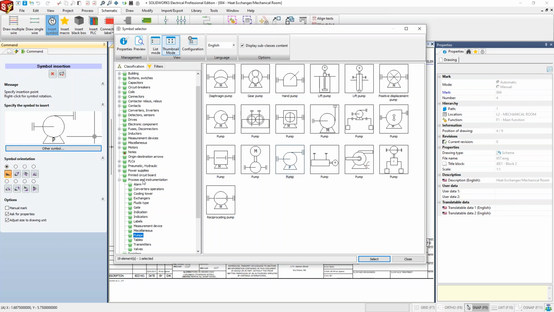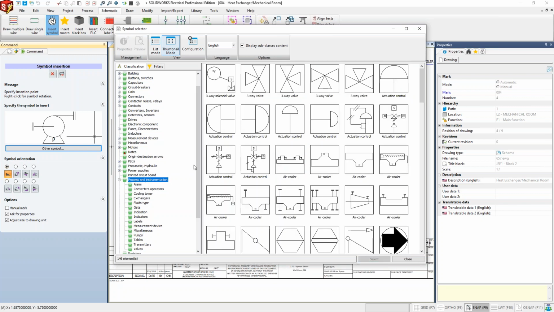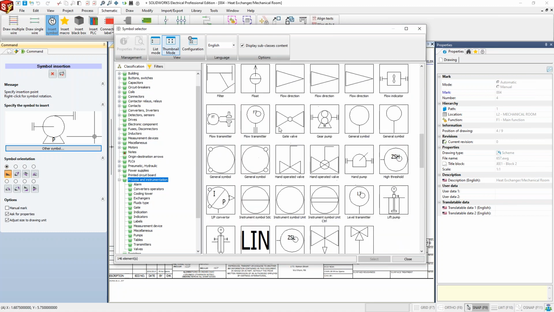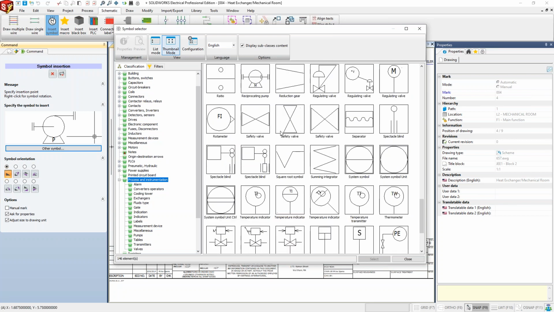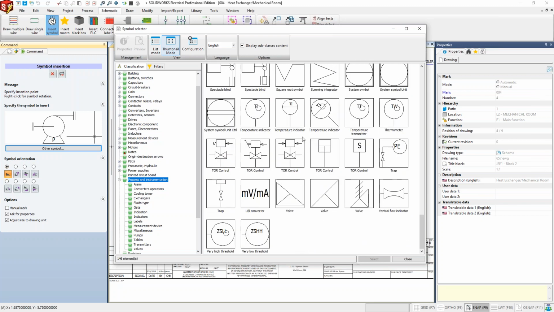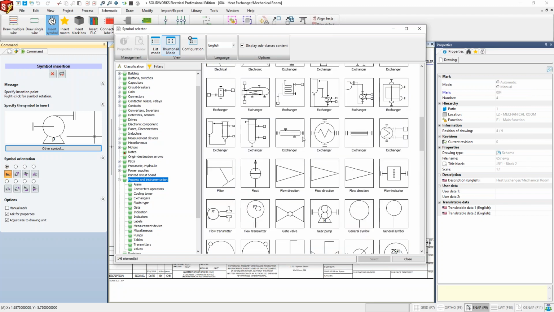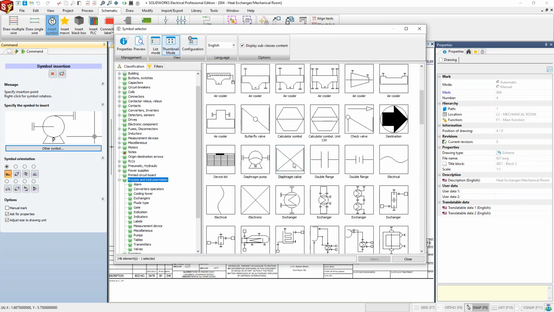We're going to take a look at some of the different symbols that we have available. Because this is more geared towards hydraulics, pneumatics, and P&ID, just to show you, a lot of the different symbols that we have are default symbols available within the software. These are all standard symbols that you would find in any type of P&ID, our calculator symbol, love that one.